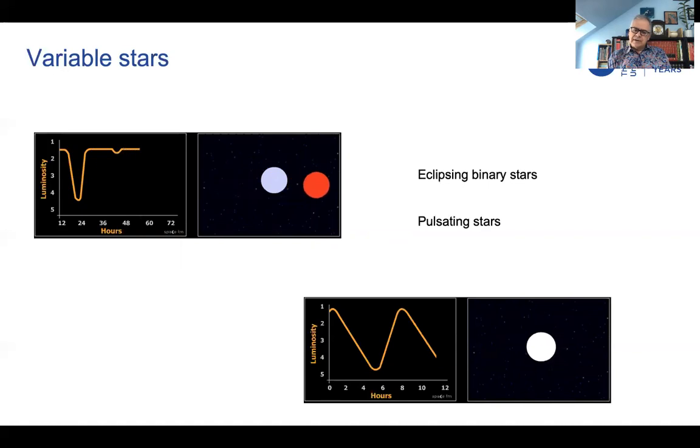At the bottom is another type of variable star. This is a so-called pulsating star, where we have a single star which is physically pulsating in and out, getting brighter and fainter, hotter and cooler, larger and smaller as it does so. And the light output therefore varies in the manner shown, typically with a steep rise in brightness and then a shallow fall in brightness, which again repeats on a regular cycle. It might be as short as a few hours, might be as long as many years. Different sorts of pulsating star, different sorts of eclipsing binary star that we can try and find within these 30 million light curves from SuperWASP.